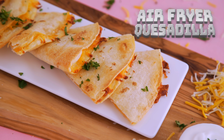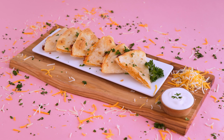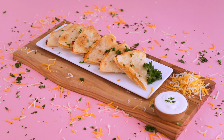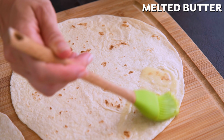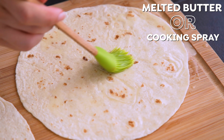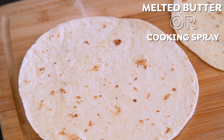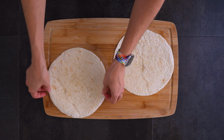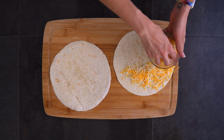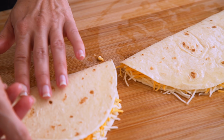To be honest, I don't make quesadillas in the air fryer. They are so easy on the stove, but a lot of people have actually requested this, so I figured I'd try it out. I like to make quesadillas on the stove with butter, so I thought I would try one out in the air fryer with butter and one with cooking spray. So I got one side of each tortilla coated in each fat and then flipped to add cheese and then fold into halves. Feel free to add toppings in as well if you want.